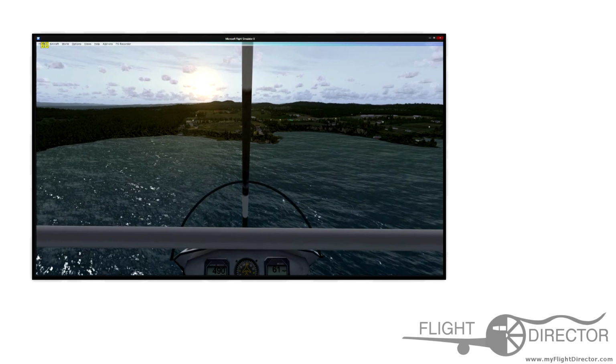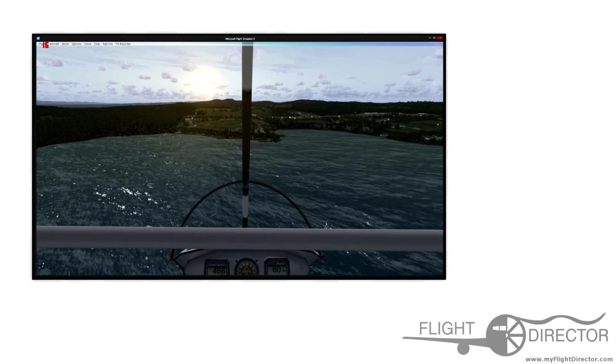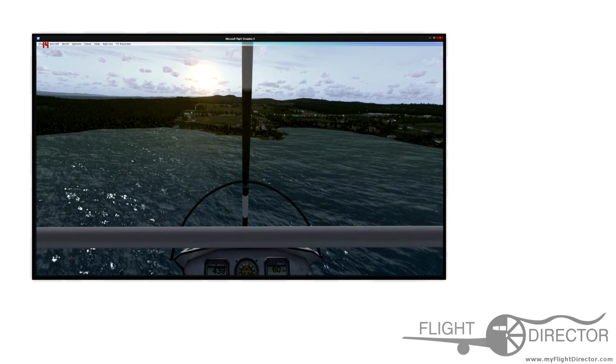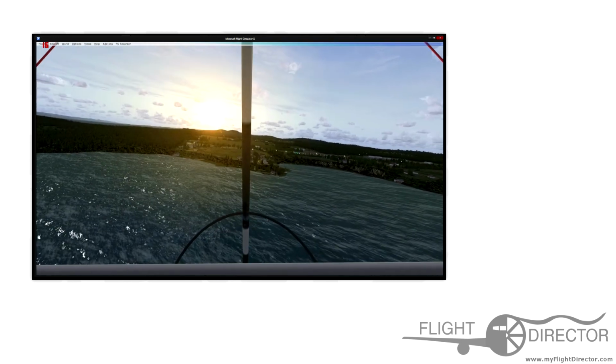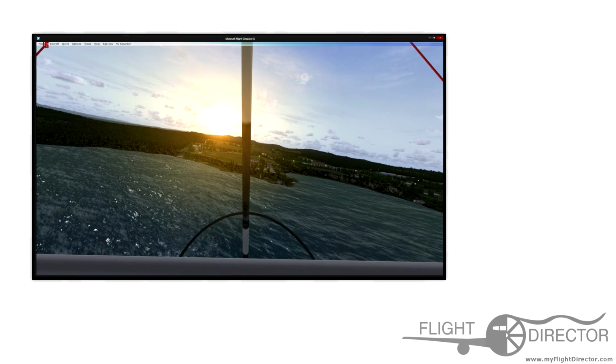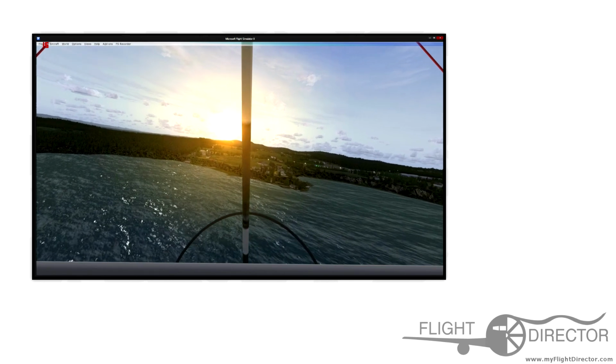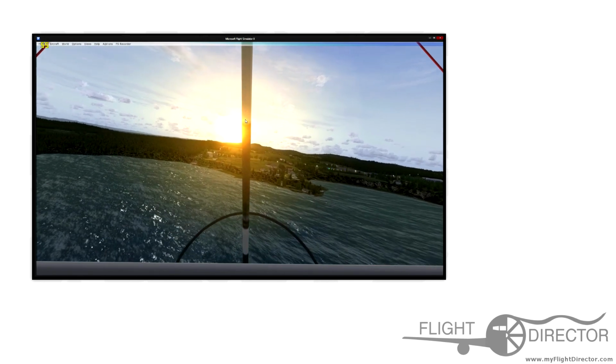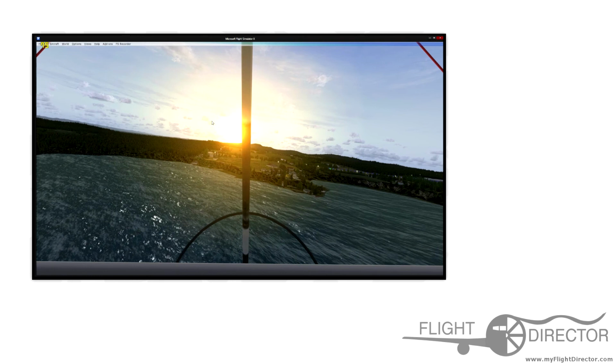So go ahead and select my record button. As you can see, it goes down to 15 frames per second. Right now I'm steadily recording at 15 frames per second. I'll cut the record and I will pause the game, and what this essentially does is cut everything in half.